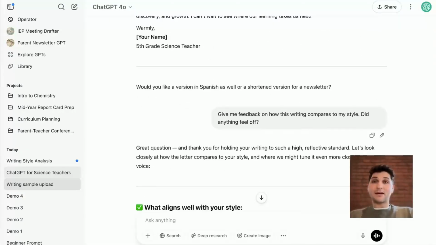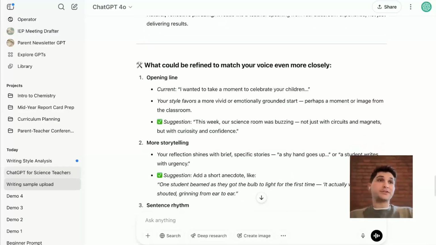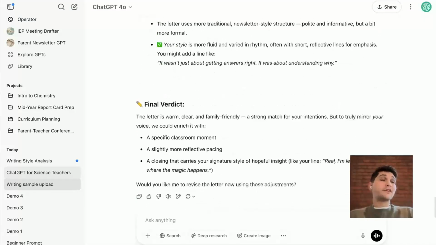And then lastly, to keep it accountable, I can ask it to run a self-evaluation of how closely its response matched my tone of voice. It thinks it did a pretty good job, but it also found some room for improvement that it'll use in future responses. Feel free to upload as many writing samples as you want. It'll save it to its memory and it'll better reflect your tone of voice going forward.